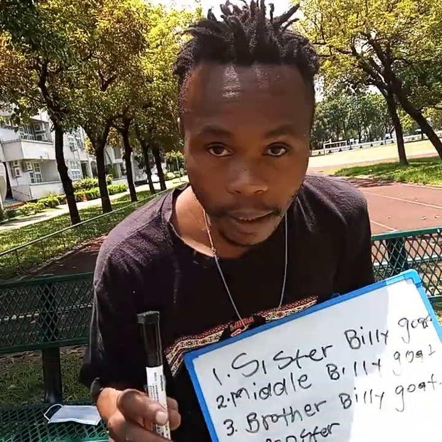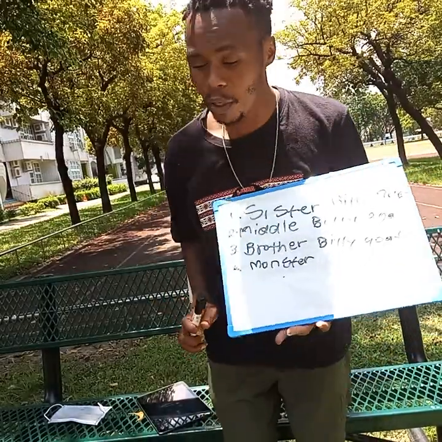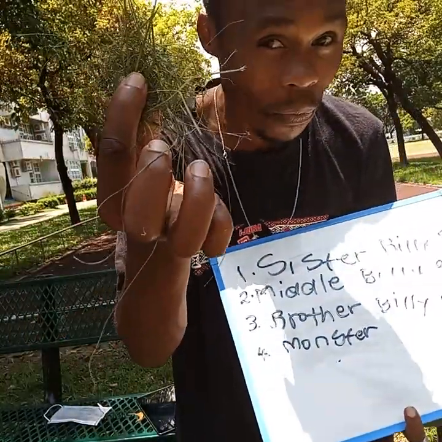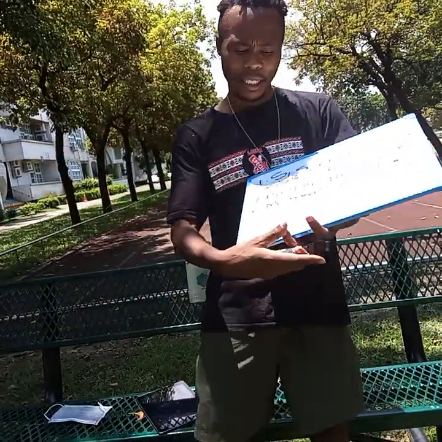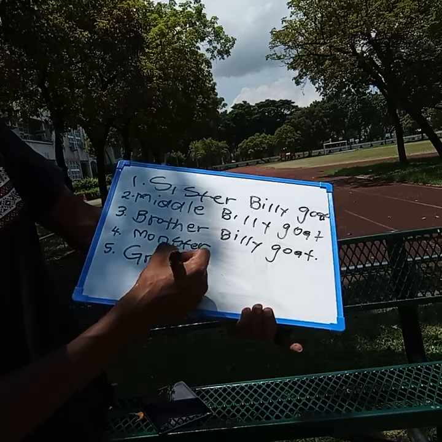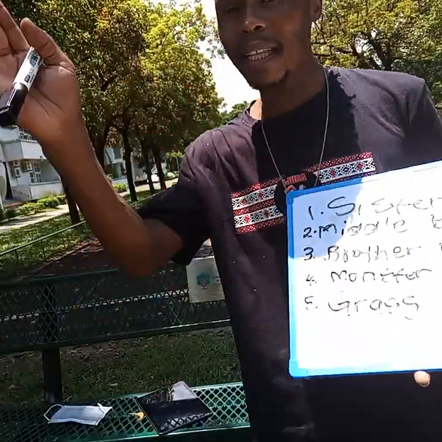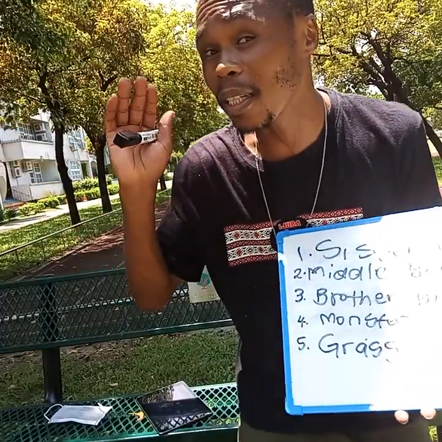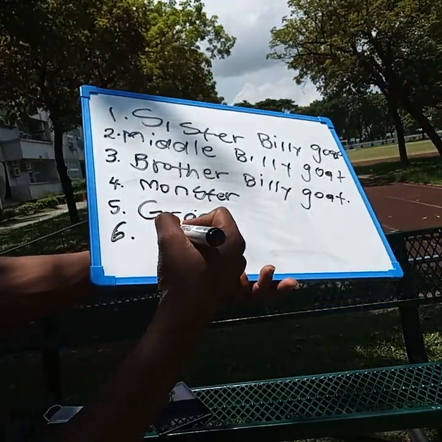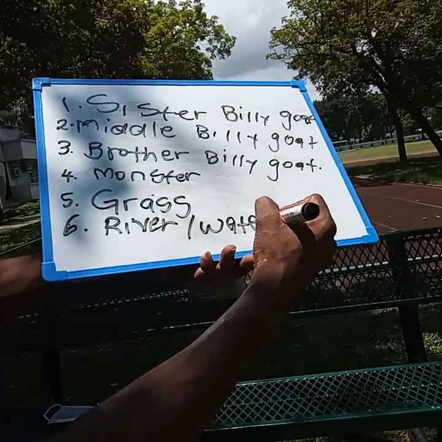All right. What is a billy goat eating? Is the billy goat eating rice and fried chicken? No. What's the diet for the billy goat? The billy goat is eating this. I'm going to help you. This is what a billy goat is eating. What is this? This is the grass. Very good. So let's say number five is grass, all right? And then lastly, what were they crossing to get to the other side of the bridge? They were crossing a river. Very good. They were crossing, number six, a river. Or they're crossing water. You can say water because river is water.